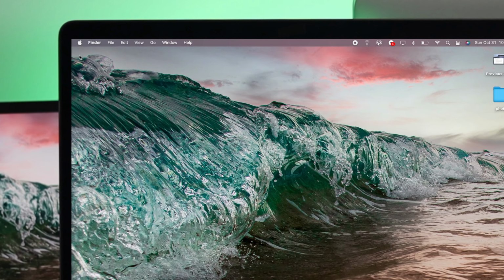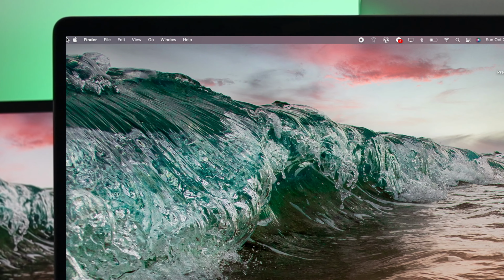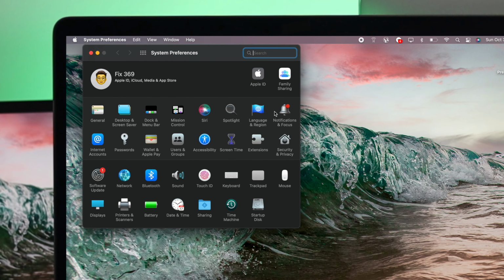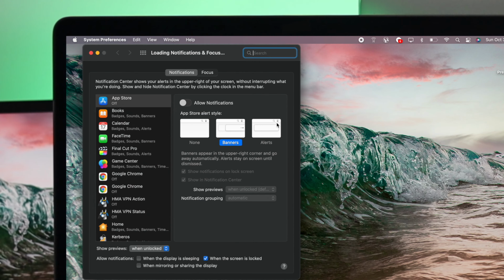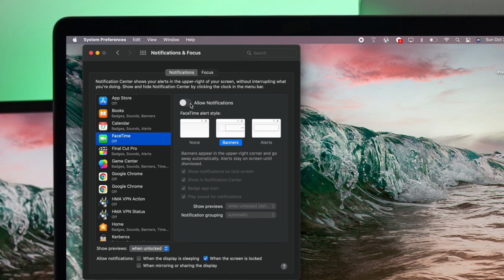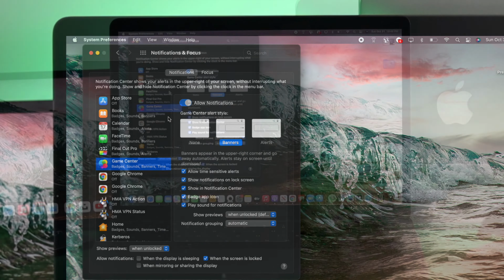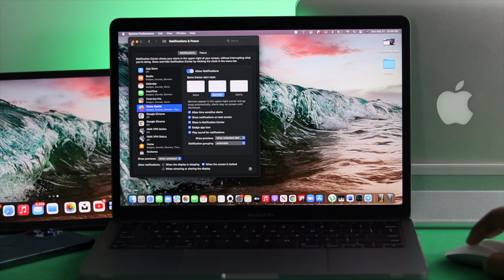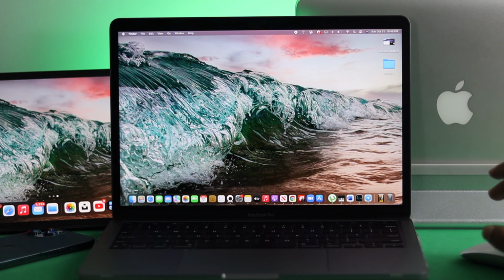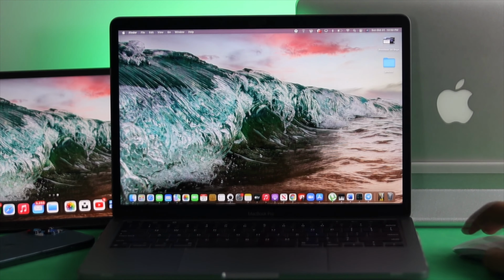Now, if you go to the notification center by clicking on your Apple logo, going to System Preferences, and heading over to Notifications and Focus, take a look at these applications. If you find any application here that is not useful to you, you can turn off its notifications. Turning off these notifications will help you save your battery. Well, now to solve your battery draining issues further, the next thing you have to check is the timer for your display and the low power mode.